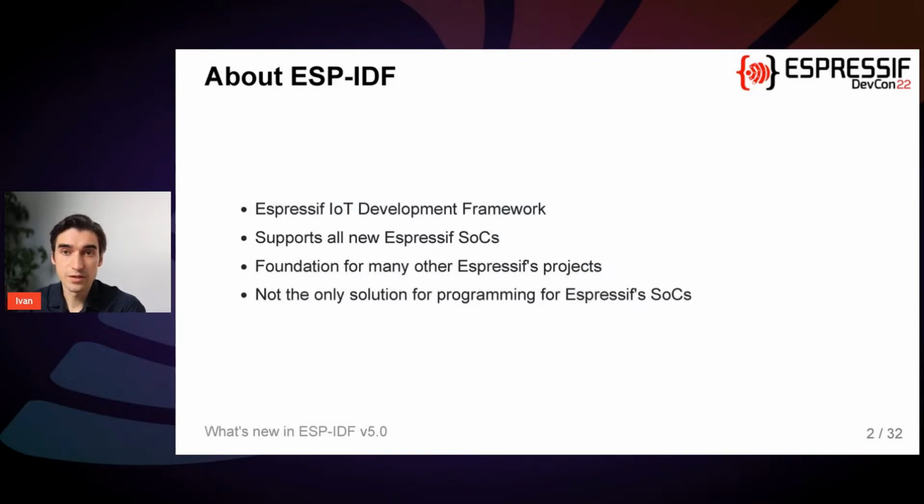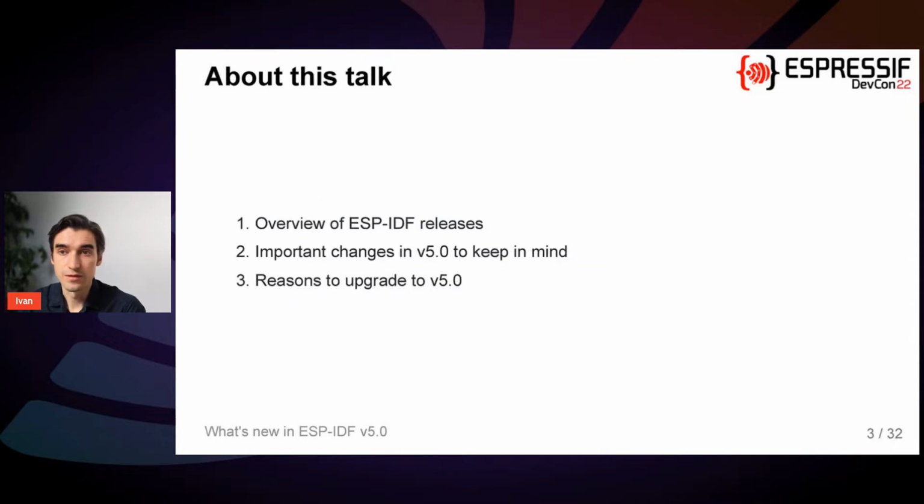Now that I've briefly introduced IDF, I will tell you about the purpose of this talk. We will start with an overview of IDF release and maintenance policy, and also look at the status of the currently available releases. Then we will cover important changes in 5.0 that you need to keep in mind if you're upgrading, and I will also give you some of the reasons why you should consider upgrading. Finally, I will mention a few things coming to IDF in the future. And by the end of this talk, I hope that you will know enough about IDF 5.0 to apply it in your projects.